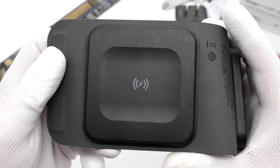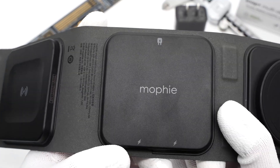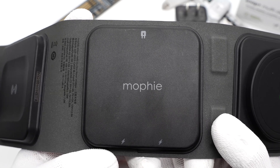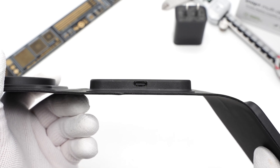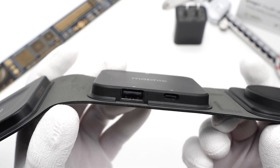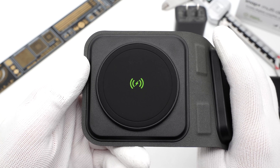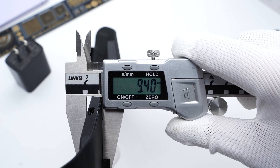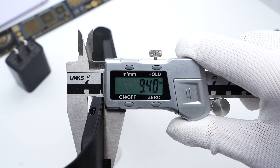The wireless headphones charging pad provides just enough space for your AirPods. The wired charging module is marked with three icons for you to distinguish the input and output ports. There is an input USB-C on the top, and a USB-A and a USB-C port for output around the bottom. The MagSafe charging module is covered with non-slip silicone material to avoid scratches. The thickness of the wired charging module is 9.4mm, and the thickness of the other two modules is similar.